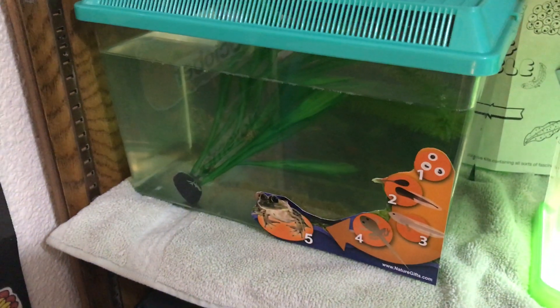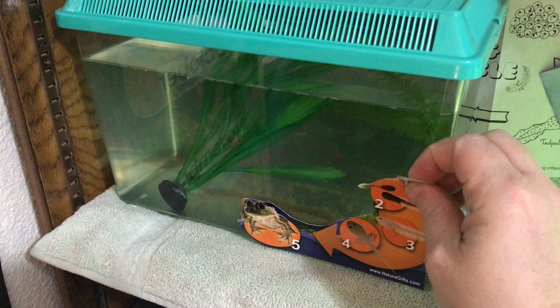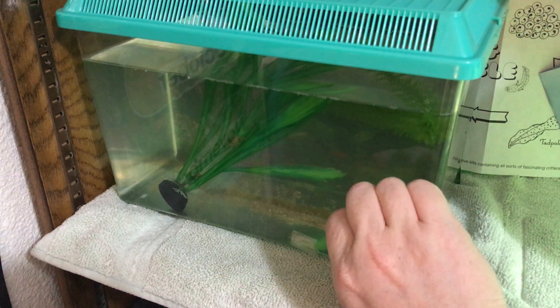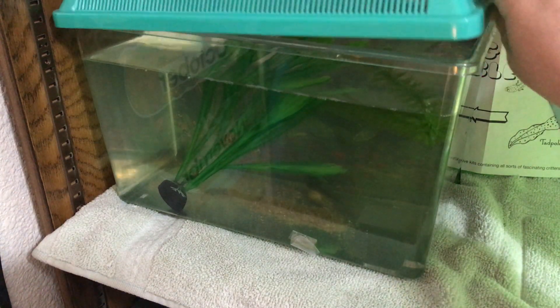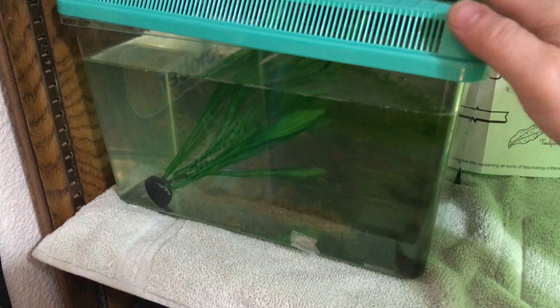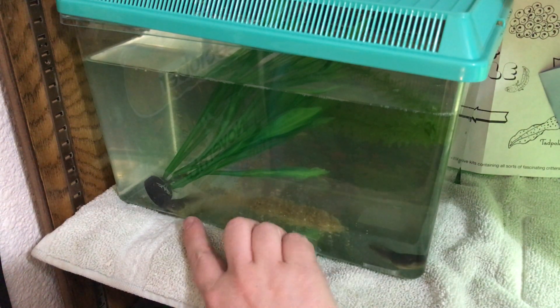Over here these are a little harder to see because they're not lit, but I'll try to get a good view of them. It'll be interesting to see if their development is any different in each tank, because these like to hang out in the dark. This one specifically that you can see in the front — his body is really starting to change shape and look more like a frog. If I move these plants around they'll swim a little bit more.